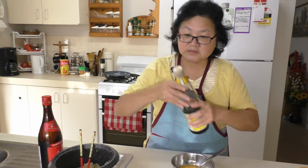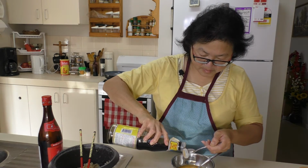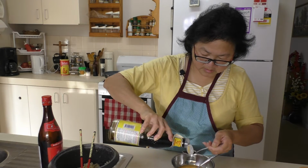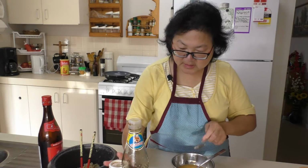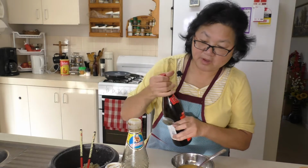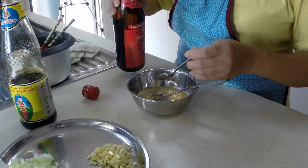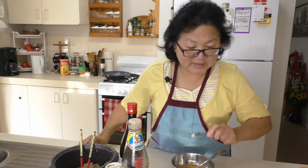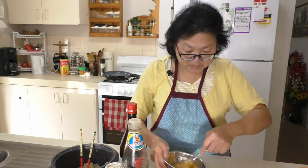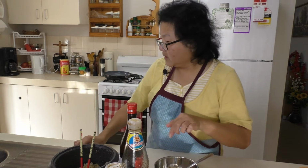Now I'm going to add some soy sauce, more or less a teaspoon. A few dashes of pepper. And Chinese xing wine, Chinese rice wine. It doesn't matter because I love Chinese xing wine, but you can put about a teaspoon. I'm not really bothered about how much wine, because when you cook it, the wine will sort of disappear in the fried rice. So okay, you leave this and we will fry this up.